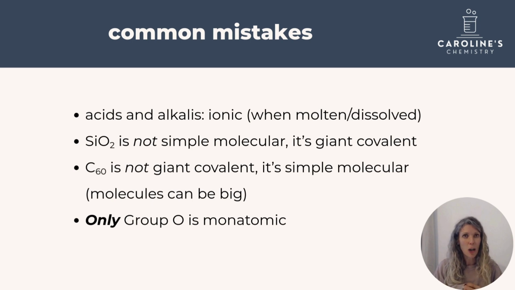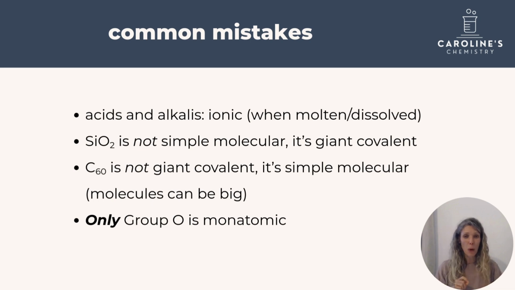And that's because when they are molten or dissolved, the ions that they are made of are free to move and dissociate and actually act as an acid or an alkali. Probably not something to worry yourself too much about right now, but it would feel incomplete if I didn't mention it. So acids and alkalis we would consider ionic.